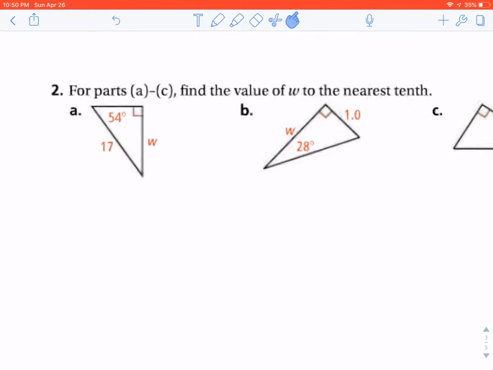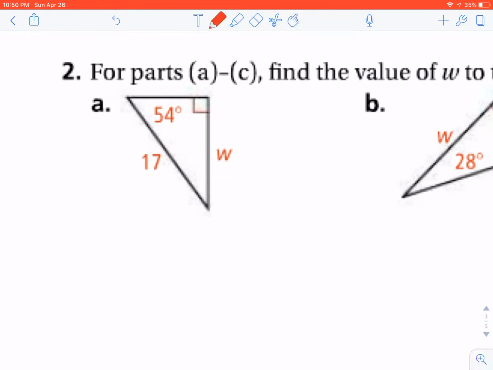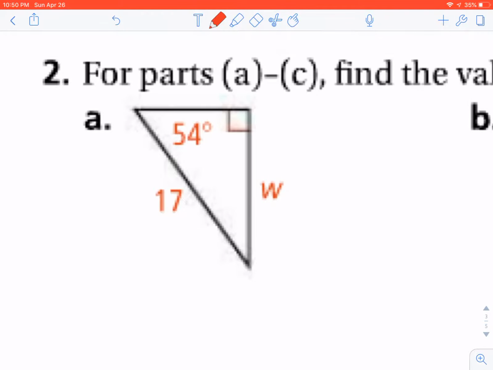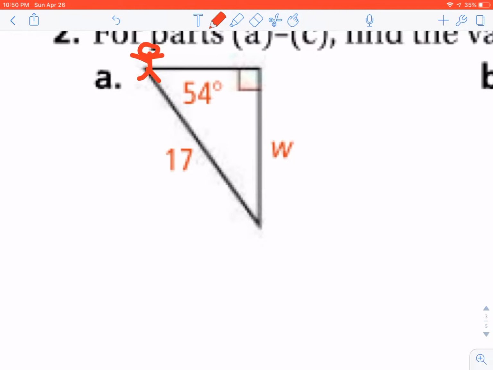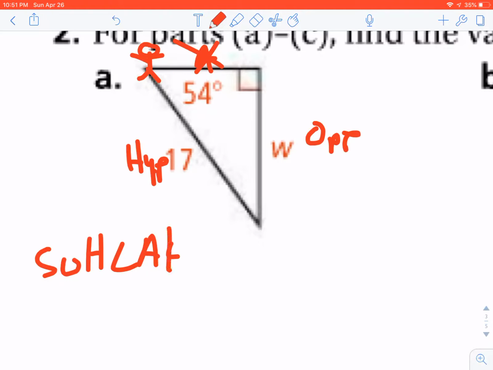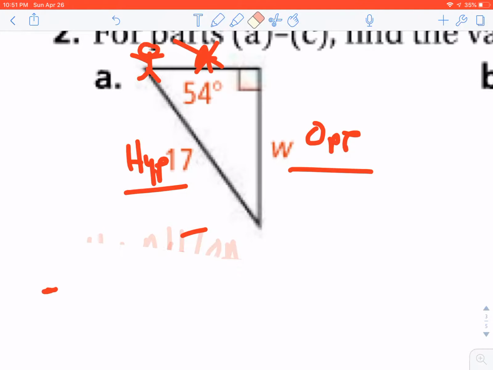So let's jump down to these examples here. And what we're going to do, we're going to do the exact same thing over and over again. All right, we're going to stand at the angle we're given. We're given the angle that's 54 degrees. I labeled this side because this is my hypotenuse. It's opposite of the right angle. Okay. This is adjacent to me. This is opposite to me. I don't care about the A. It wasn't marked. So the trig function that deals with hypotenuse and opposite, O and H, is sine. So I'm going to use the sine function.